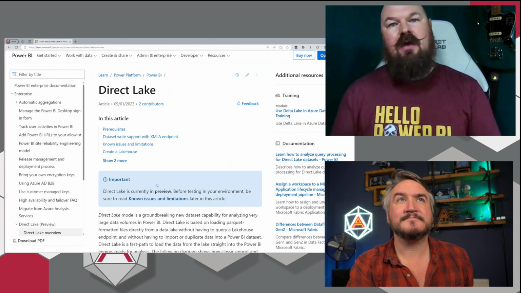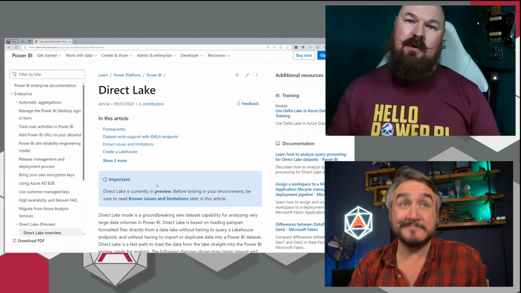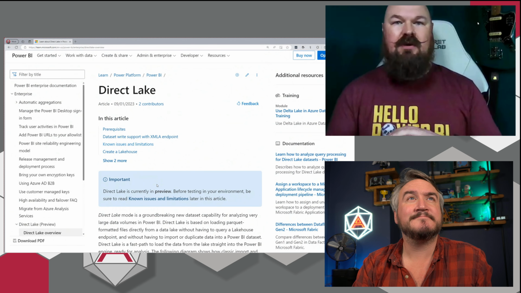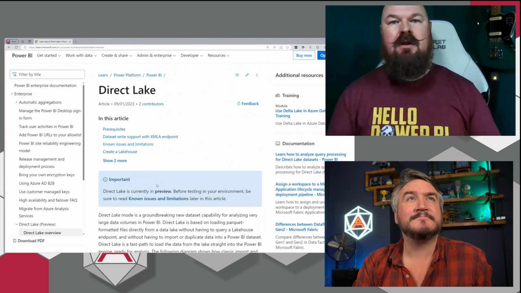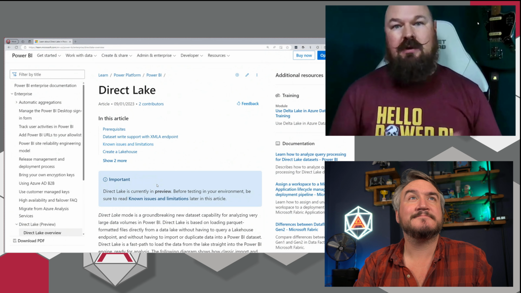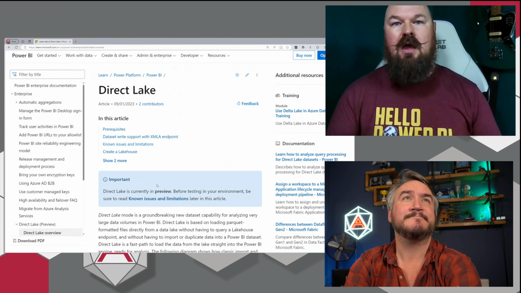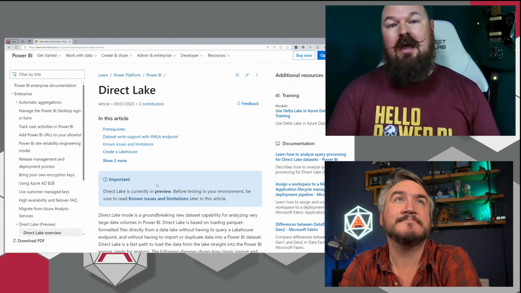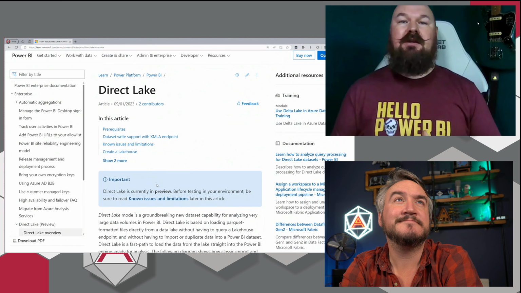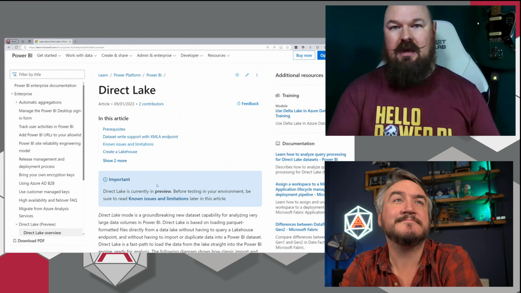And then the alternative connection mode is direct query. So that's going directly to the data source. Because of that, you're not using that VertiPack engine, you're not getting the compression. Some DAX functions aren't even supported using direct query modes. You end up losing a little bit of functionality there as well. So it also just basically depends how well optimized the source data is going to be.